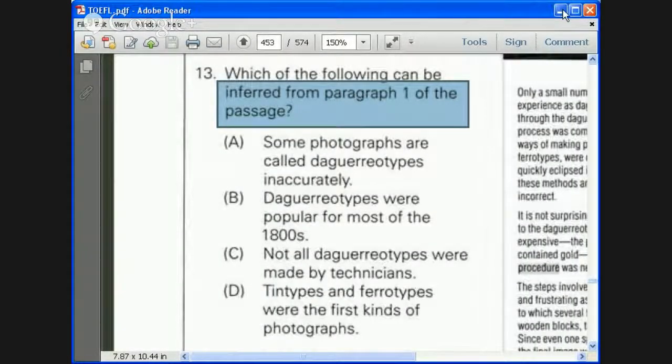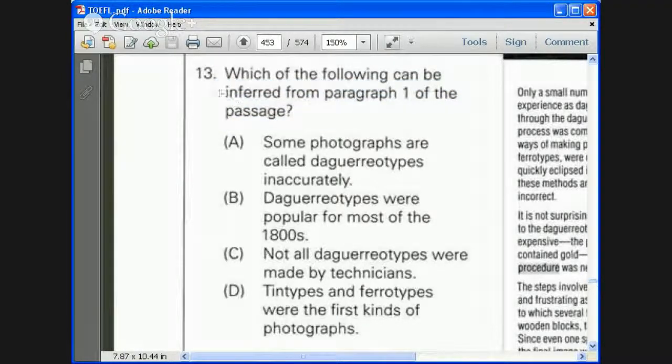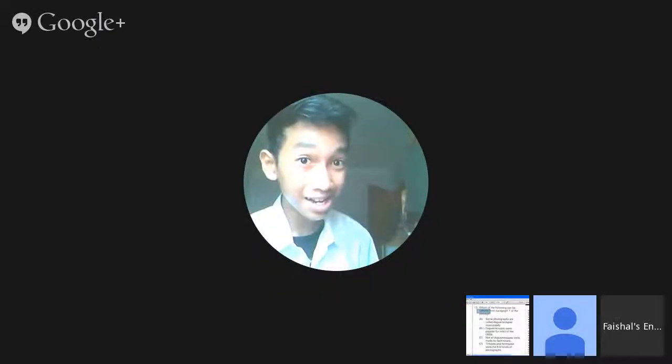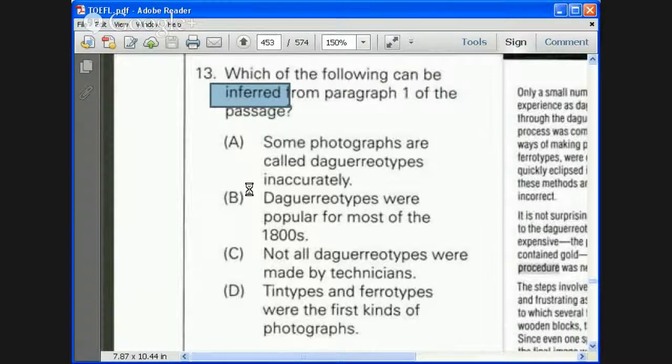Well, thank you for sharing that. Maybe that will be valuable for everyone else because, very good, you seem to be onto something there. I think often these inference questions can be inferred from the last sentence in the paragraph. Now, I'm not going to go out on a limb and say that will happen every time, but I think you're absolutely right. It happens a lot. Okay. Very good. Thanks for sharing that last important point. And I do mean last important point.